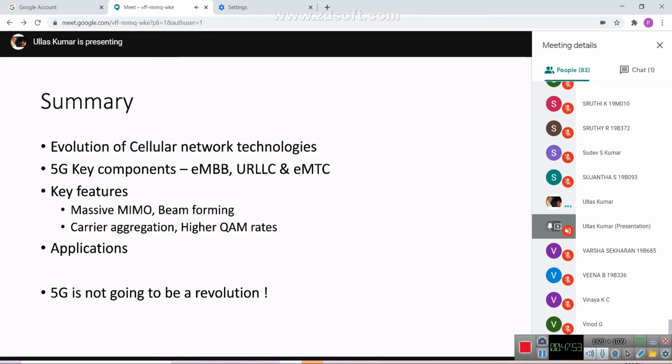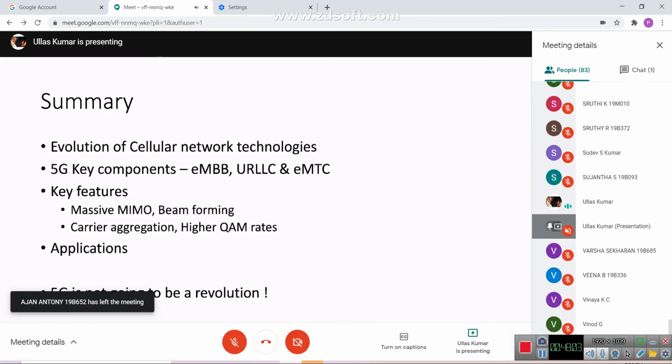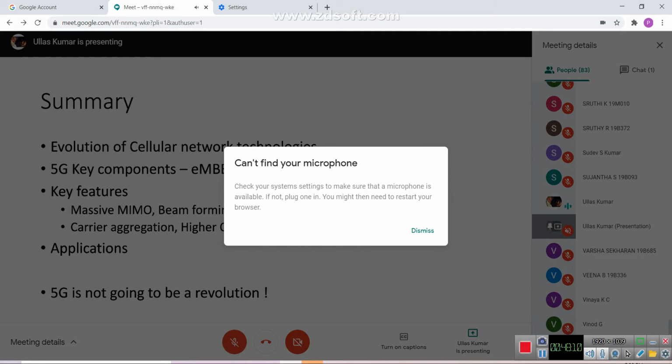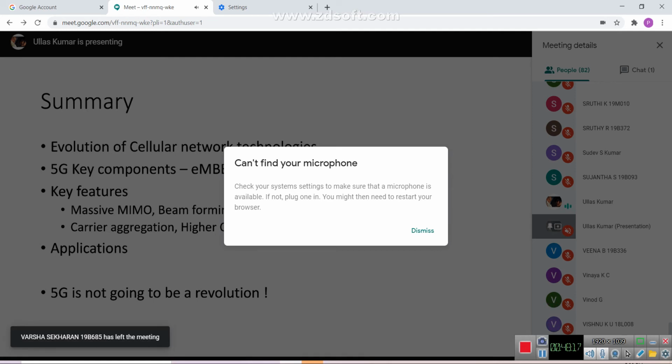cellular connection. The problem with Wi-Fi is that it falls into frequency spectrums that don't need a license, which is called the unlicensed spectrum. That means there is a limit to which we can use Wi-Fi. For example, for Wi-Fi, you need something like 100 milliwatt power. That means the reach of Wi-Fi is significantly limited.